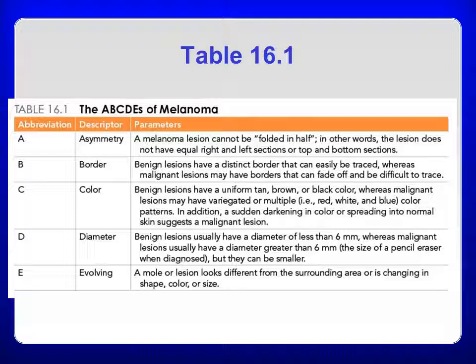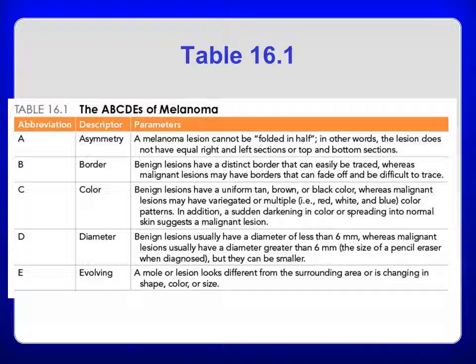And here, as I sort of alluded to in the discussion in class, are the ABCDEs of melanoma. The mnemonic is asymmetry, border, color, diameter, and whether or not it's evolving, meaning is it a mole that is changing. These are ways you can, if someone were to bring a concern about a mole that they have, distinguish whether it is possibly a concern. There are some pictures in your textbook, so make note of those. This could guide you.